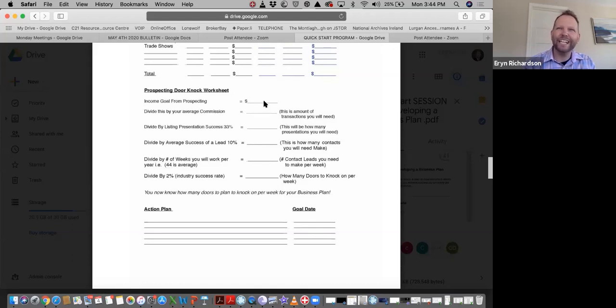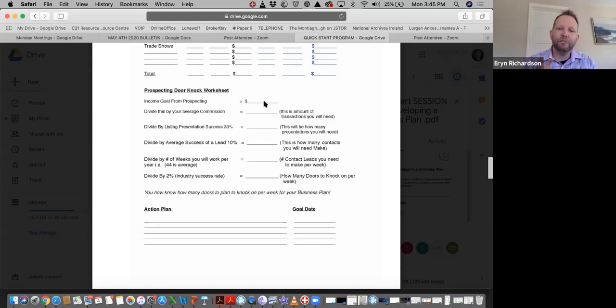And that's how many contacts. That's kind of like a lead. You go to the front door, they say, yeah, I'd love a home evaluation. You say, I'll come back on Friday, or how's Saturday? So you go back on Saturday, do your home evaluation, and hand it over. They're not listing their house yet. That's not a listing presentation. That is a contact. You're going to stay in contact with them. You need 300 of them in order to make 100,000 out of this.